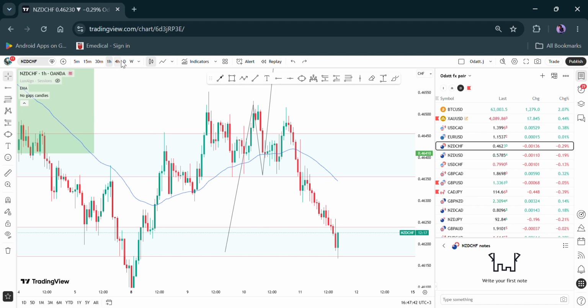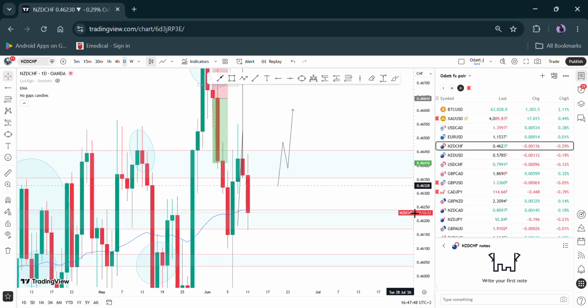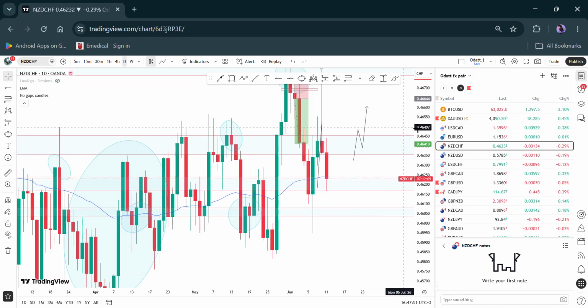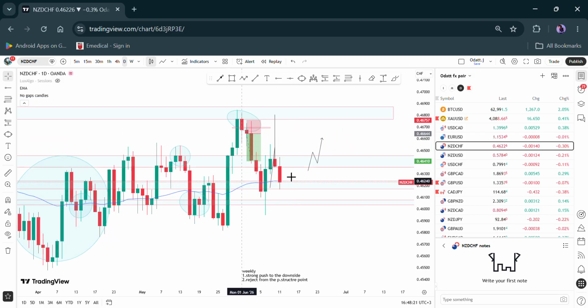You see how I'm trading based on what the price is giving me, what the price is showing me, so that I'm capitalizing on it. Just look, this is a strong resistance level for now. Whenever price comes here, it heads to downside, again and again. But I'm not just saying, okay, this is a strong resistance, sell at the resistance. No, the price has to give me a similar reaction around the same level so that I can take the trade, because there is a higher probability of the price repeating itself. So that's why I'm waiting for the price to give the same reaction.